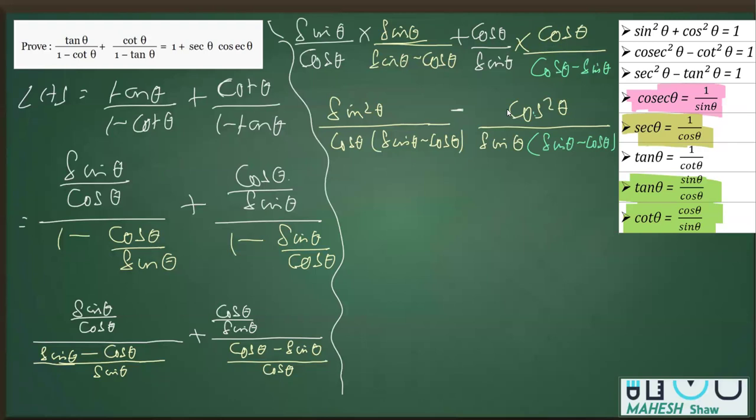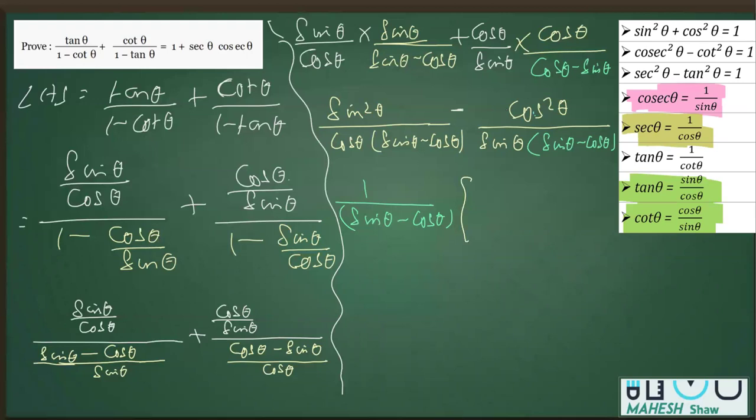Now let's figure out why we did so. I did this because we can see that we'll have the same denominators here, and that will make it easy if I take common, or we may take LCM. So if I take out this common, as I said earlier, that is 1 over sine theta minus cos theta as common. This will simplify our working.